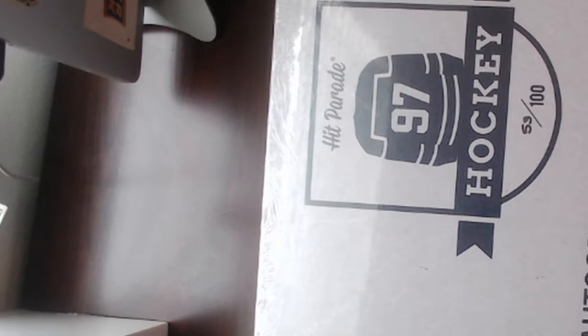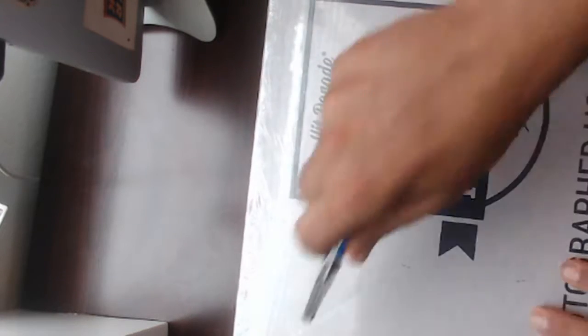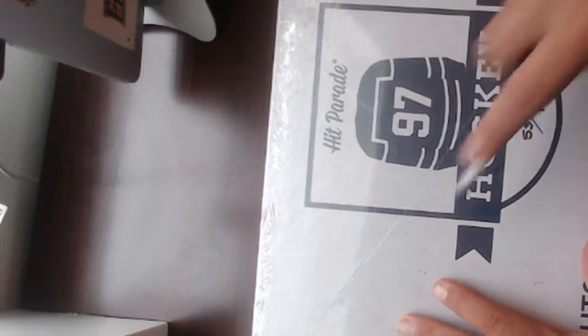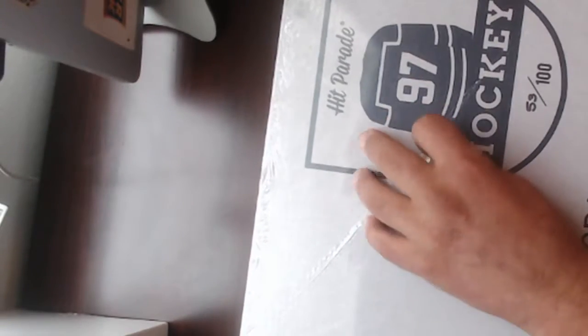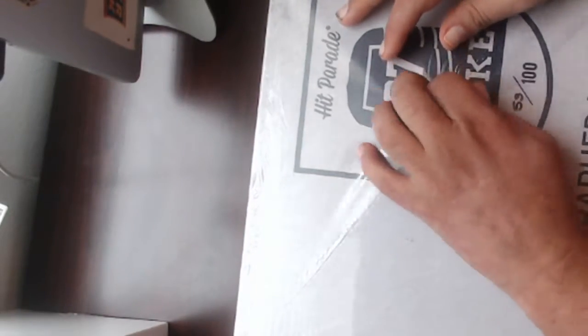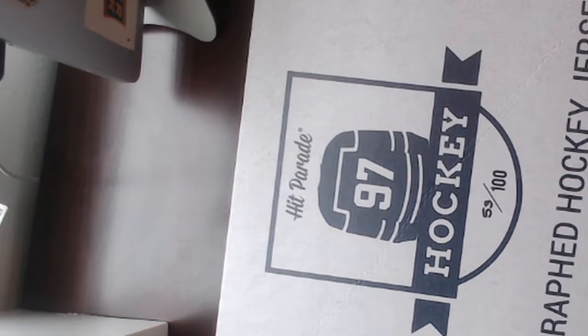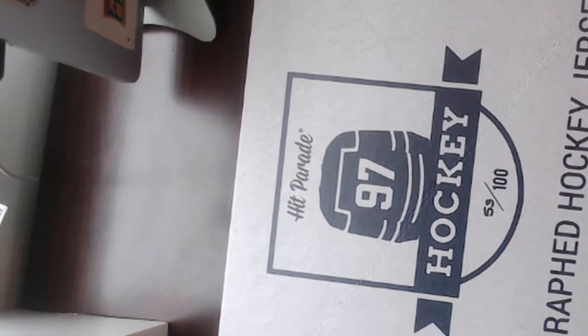Let's rip into this and see what we've got. Best of luck, everybody. We've been on a great streak lately — we hit the Retro Canadian Authentic 72 Summit Series jersey, then we hit the Yakupov Rookie number 64 jersey. Last time we hit the Monaghan Autographed jersey. Not to mention we hit the baseball jersey and the Addison Russell Authentic jersey. It's been pretty darn good lately. Let's see if we can keep this up.